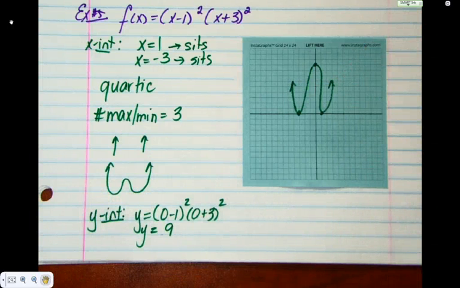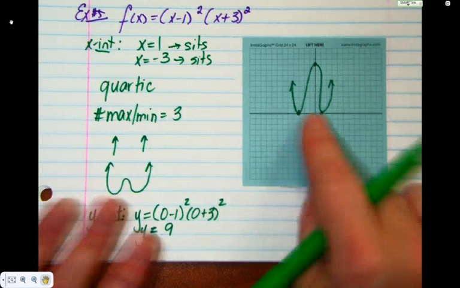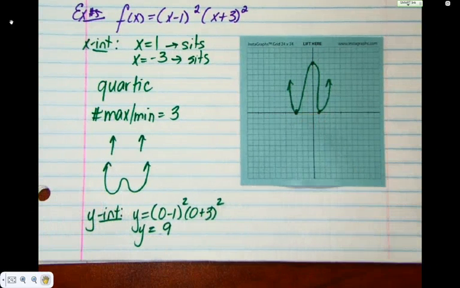Yes. We could. The exam will give you full marks for doing that. So the mark breakdown is typically 1 mark for having the correct x-intercepts, 1 mark for having the correct multiplicity, meaning it's sitting, not crossing, a half mark for the correct y-intercept, and a half mark for the correct shape, meaning the 2 endpoints point up and it's a quartic. If you wanted to do the exact max and do a test point, great, but you wouldn't need to on the exam. As long as you can get the general shape, good to go.